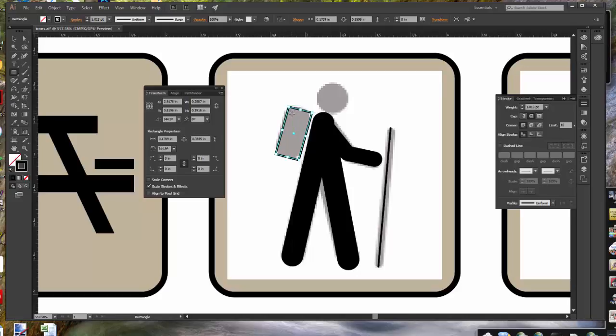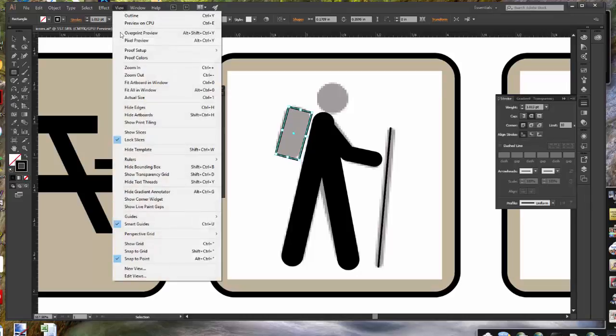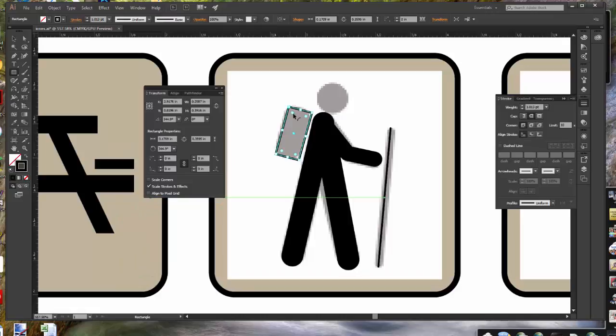Now we have to turn our corner widgets back on again. We hid those earlier, so let's go to View and Show Corner Widgets, and now we can go back in and round the edges of the corners and make that fit a little bit better.